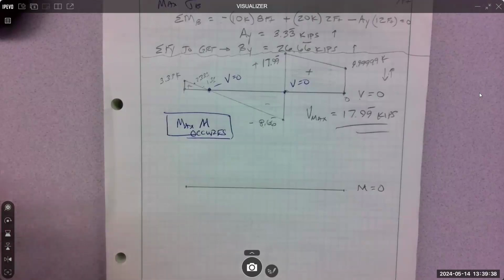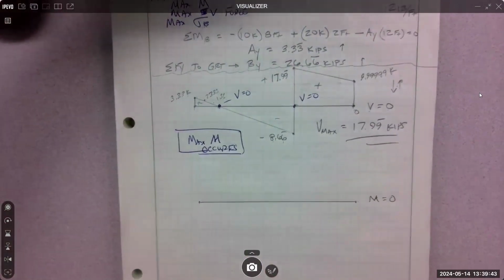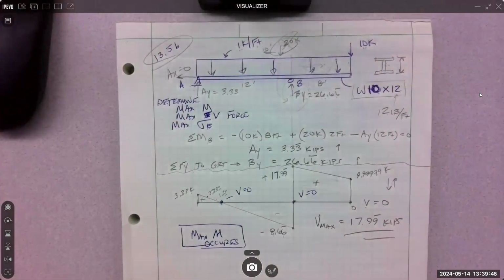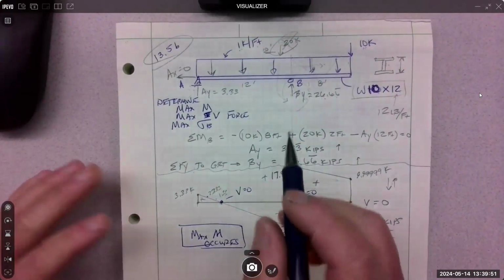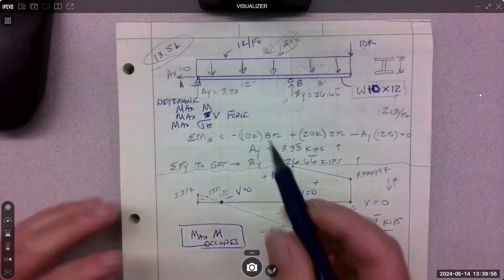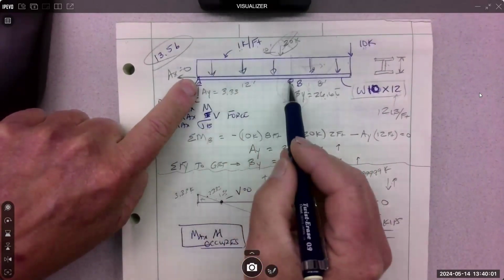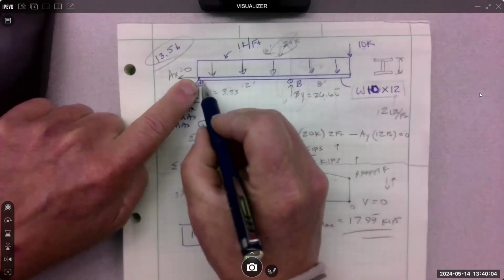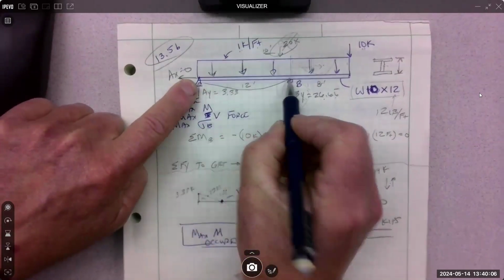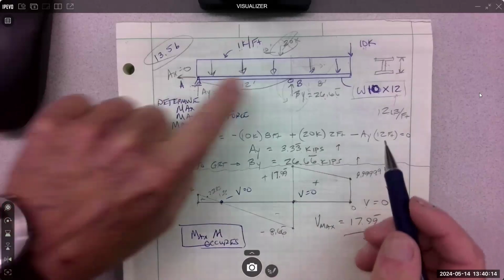The elastic curve is interesting and important to think about. So do you remember what the elastic curve was? I've only done it once, I think. It's the deflection. It's what the beam's going to do. So this beam, it's a little advanced in that the support's not at the end. But what do you think it's going to do between A and B? In this region? Yeah, it's going to deflect down. Agreed? I need you to agree first, Ben. You agree with that? I agree. Now what do you think it's going to happen out here?